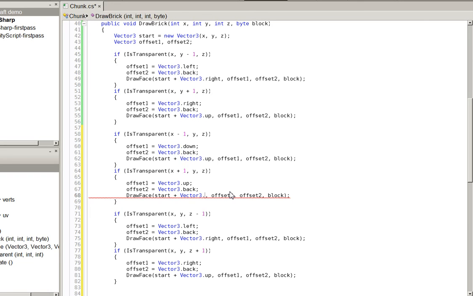What is it? I've forgotten all of a sudden. Left. Yeah. Did I get this backwards with the X and the Ys? I think I might have. Let's go ahead and take a look. The Z-axis is going to be crazy right now, so let's go ahead and comment that out. We don't want to get distracted.